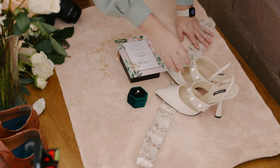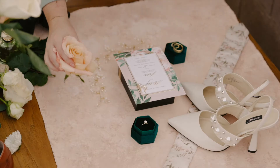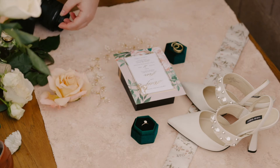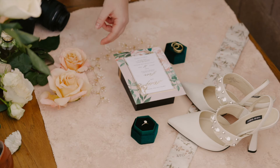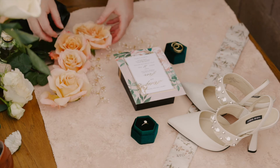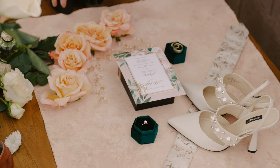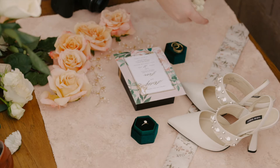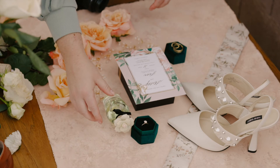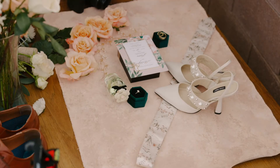Then you're gonna see me adding the shoes. I don't always add shoes to invitation suites — sometimes I like to just keep it paper goods only — but because there's only this one piece we want to jazz it up a little bit. For florals I'm adding in these roses. I love to take them right off of their stems as close as possible and then open them up slowly. One thing you can do when they're still on their stems is pull them back and forth between your hands and they'll allow themselves to open naturally, and then once I get them down I'll open them even a little bit further.